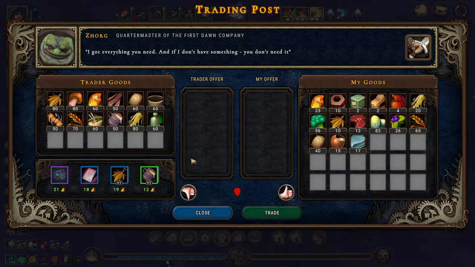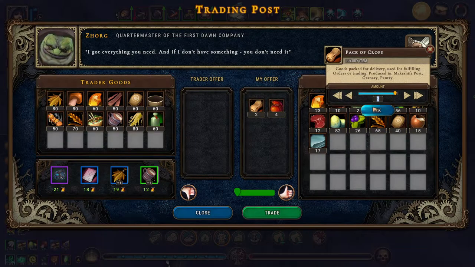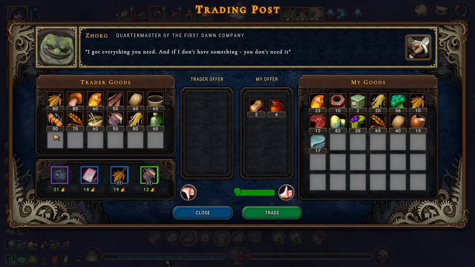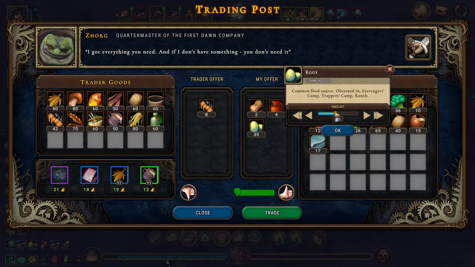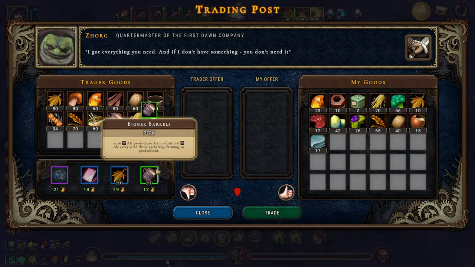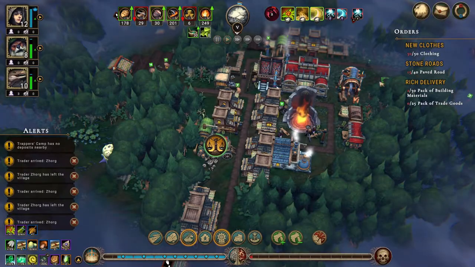Let's see, what do we have a lot of? Well, we have some packs of provisions, which we don't need. And we have some packs of crops, which we don't need. Let's get some of these. It's not a lot that we can get for that. But we can add some eggs. Let's add like 40 eggs. And we can get 16. Okay. Great. Plus one to her production.